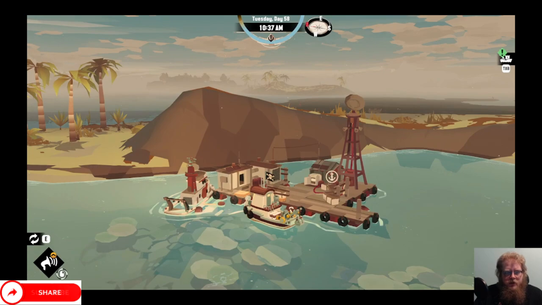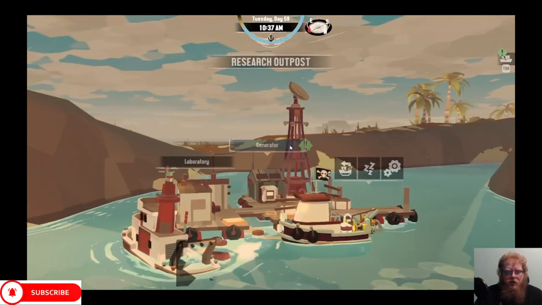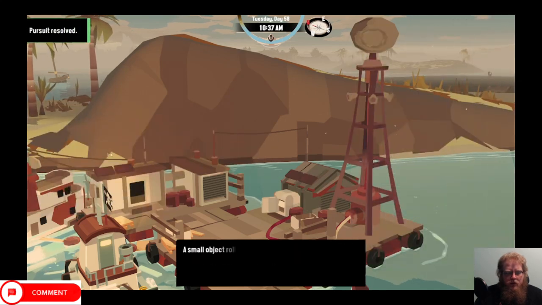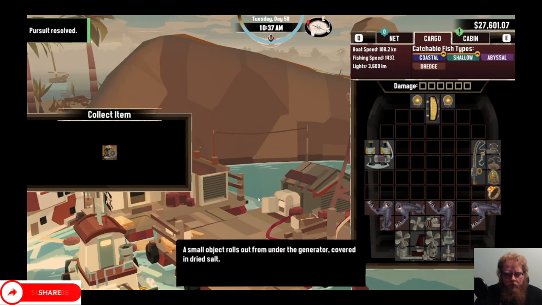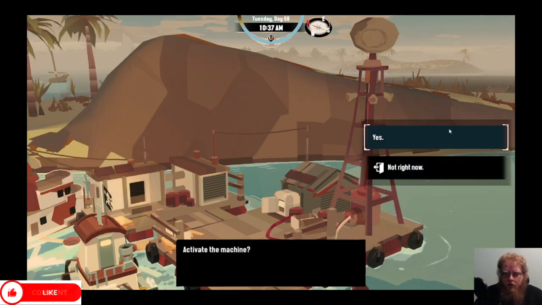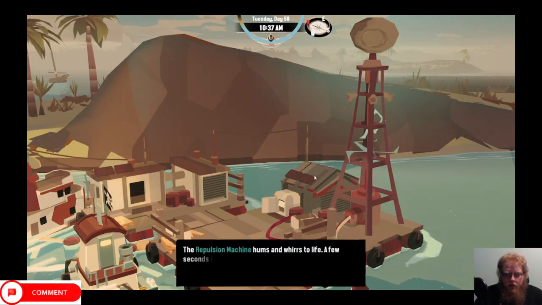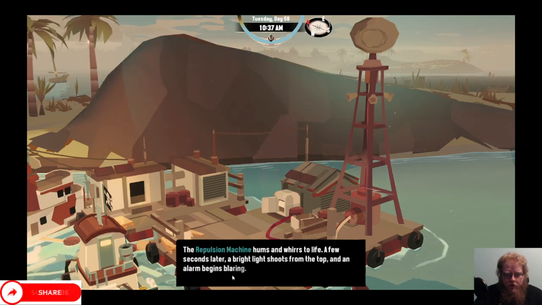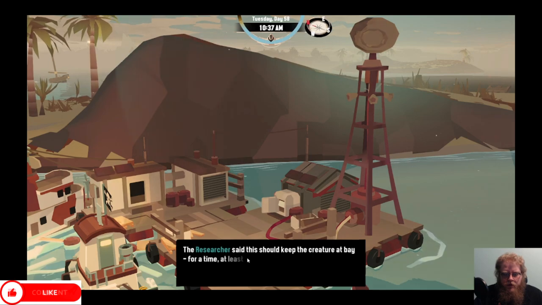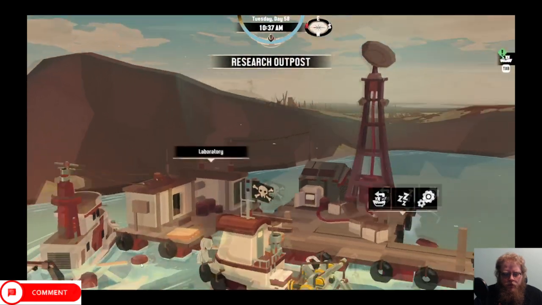Install this thing on the generator. Object rolls out from the generator covered in kryptonite salt. Okay. Activate the machine. Yes. Alarm rolls on 5. A few seconds later, a bright light shoots from the top. Alarm begins blaring. The creature said it should keep the creatures at bay for some time.